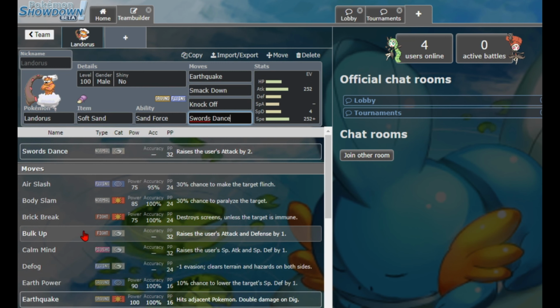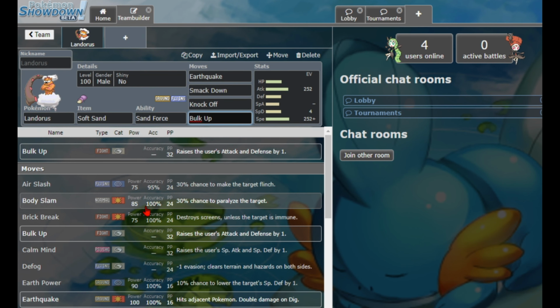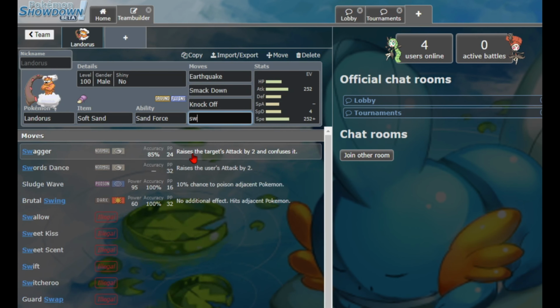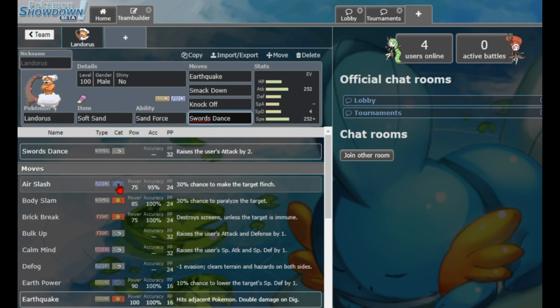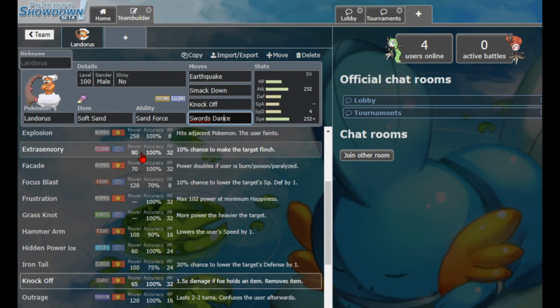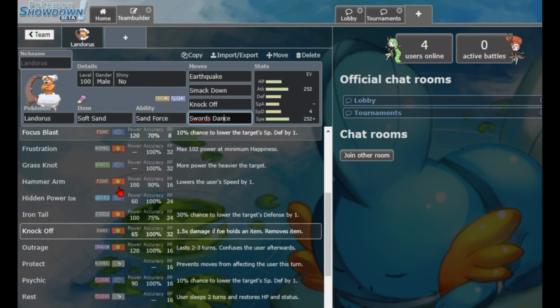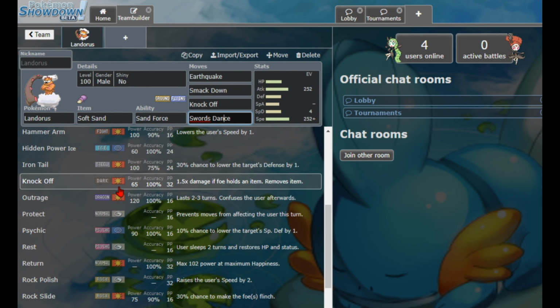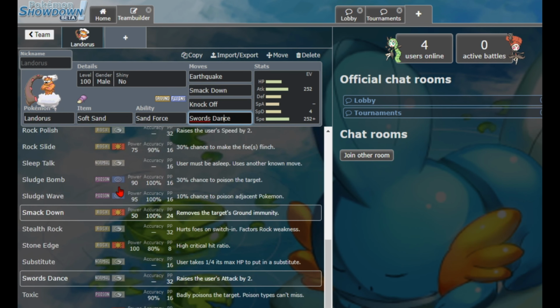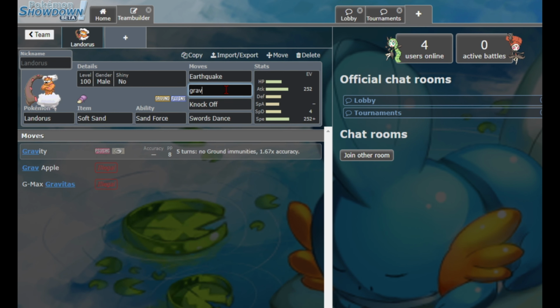There isn't anything else. You could run Bulk Up. Okay, I actually think that Swords Dance is better on a set like this for Sand teams, but yeah. Is there anything else? Okay, no, you have Psychic, don't run Extrasensory. Grass Knot is not good. Substitute is also really good, like Swords Dance or something like this. And this is also an option.